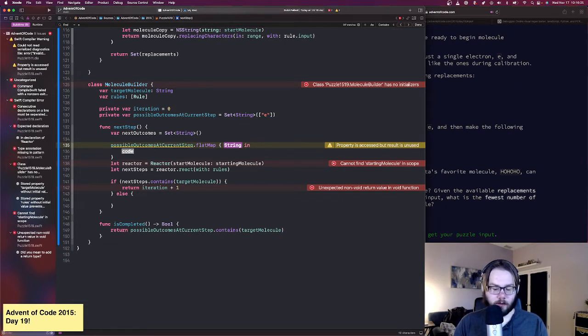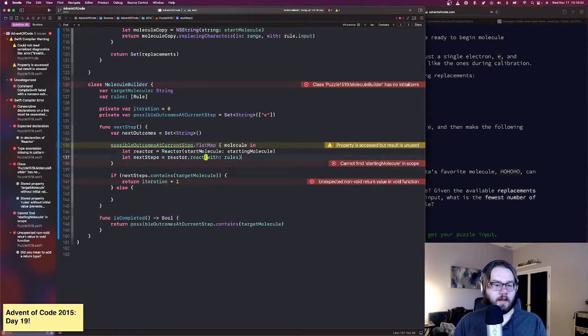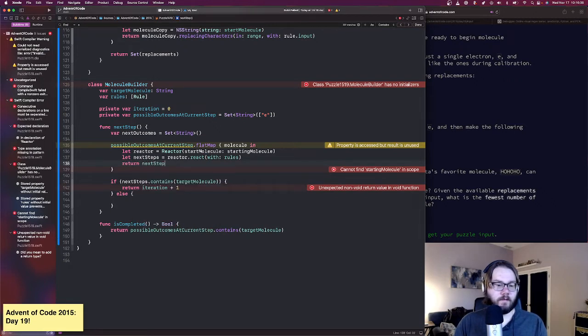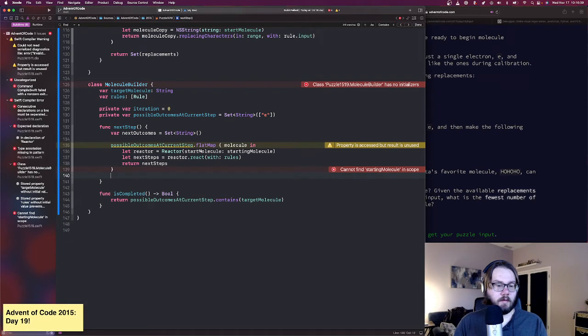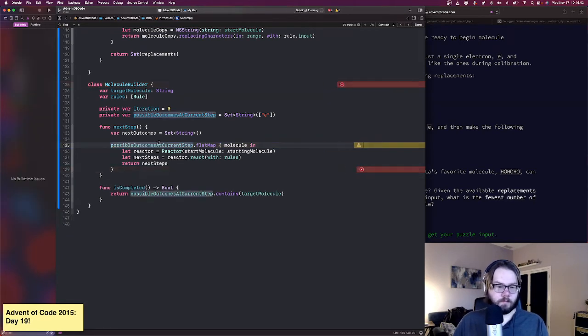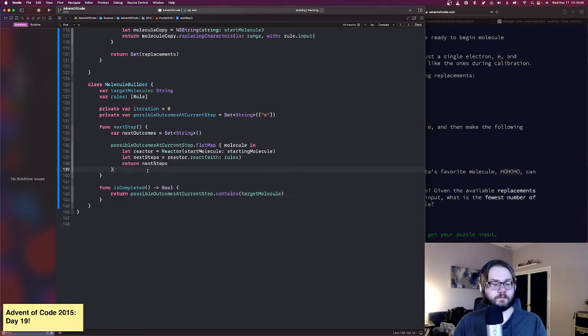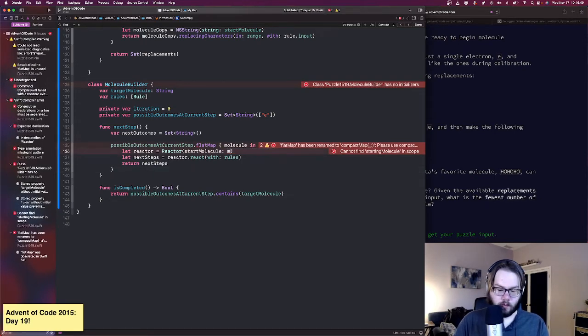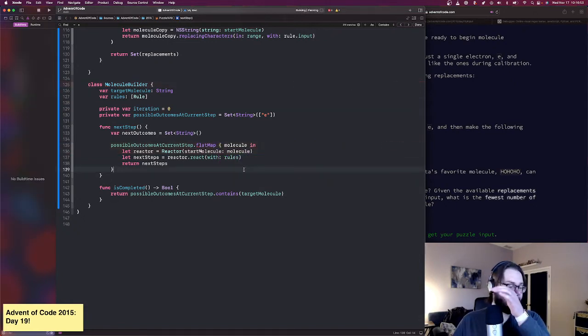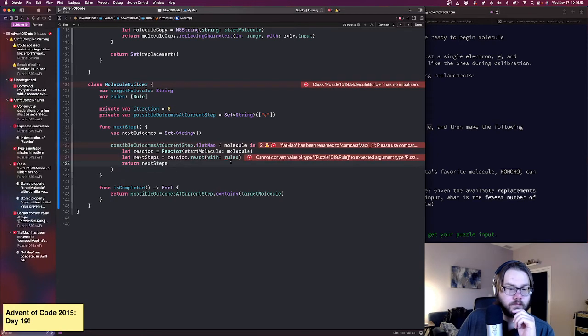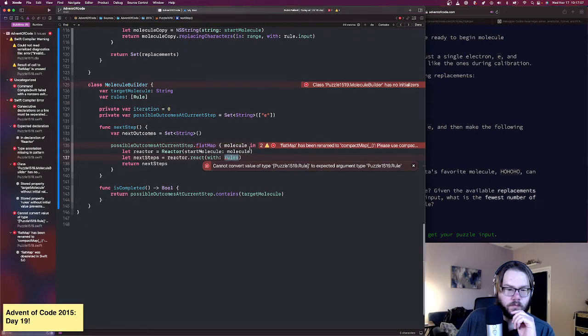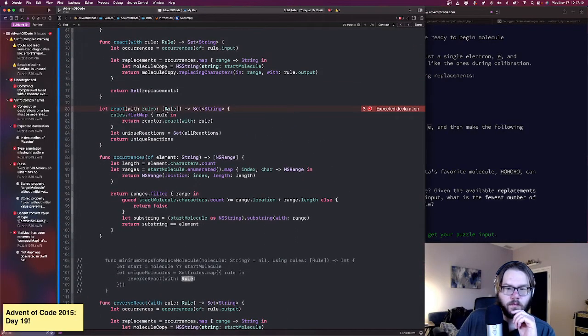Possible outcomes at current step molecule, and then we're going to next steps, return next steps. Oh, this would be a func. Duh.